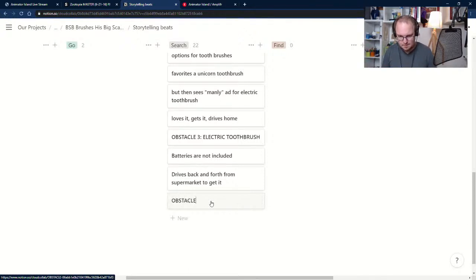So option 4. This is where my scribbles end, and this is where the story gets kind of fuzzy. This is my least favorite part, because something structurally needs to be wrong with the electric toothbrush. At first I thought he could be switching it on, and on the sound level it has the sound of a chainsaw. And he's like, I don't want to put this in my mouth.